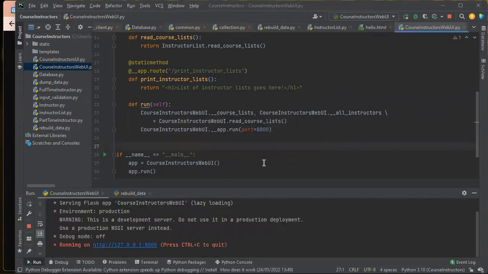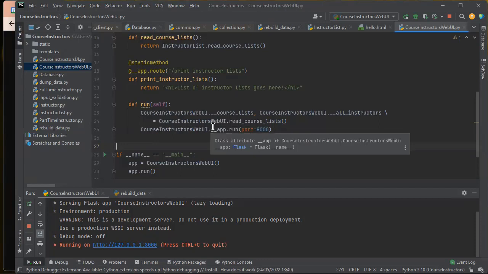Oh, by the way, I should mention that one of the options to this run method is debug. If you set debug equal to true, and then you edit and save any changes to any of your project files, it will automatically update the web server to use the latest version.